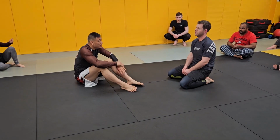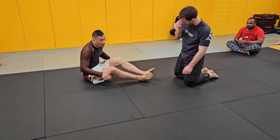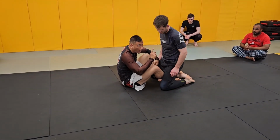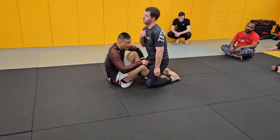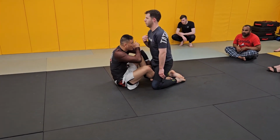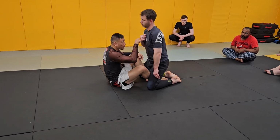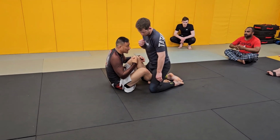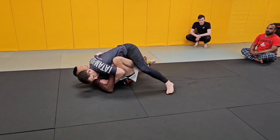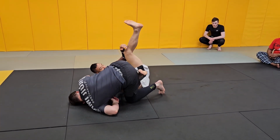90% of leg lock entries come from the bottom, so that's what we're going to work right now. Okay? We're not even going to get to the entanglement right now. You're going to do two things. You're going to elevate your partner and redirect their weight. If they're heavy somewhere, they're light somewhere else. My goal right now is to make them heavy on their hands so I can get their legs light. Okay? So the person on top, what you're trying to do is get chest to chest. Right? Person on bottom, I'm trying to A, get underneath them, 2, elevate, and 3, redirect. That's all I want you to do.